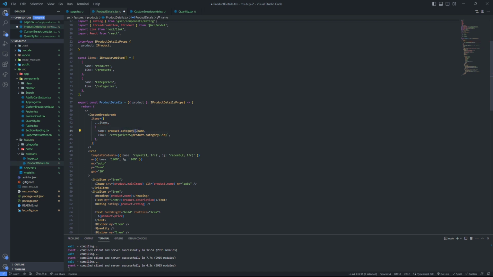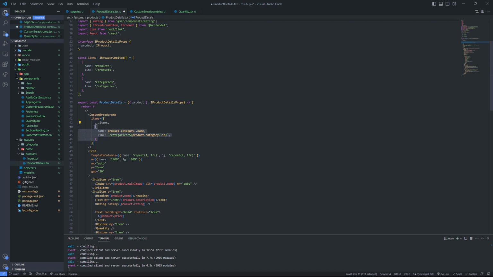Yeah, so this is actually not recommended, especially if you are not sure that your property is going to be undefined or not. It is not recommended to use this, but in this case I am sure it is not going to be undefined, so I will use this just to avoid making this optional. So yeah, just take note that this is actually not recommended. It is likely to break your code.